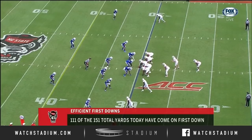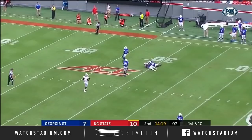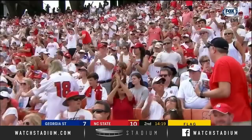Breaking it off right there at the sticks. So many times you see him. See how good the pack's been on first down. Finley wants some time here. He's going to cut this one loose. Coming back for it is Harmon. Flag down on the play. Kelvin Harmon around the Georgia State 30-yard line.